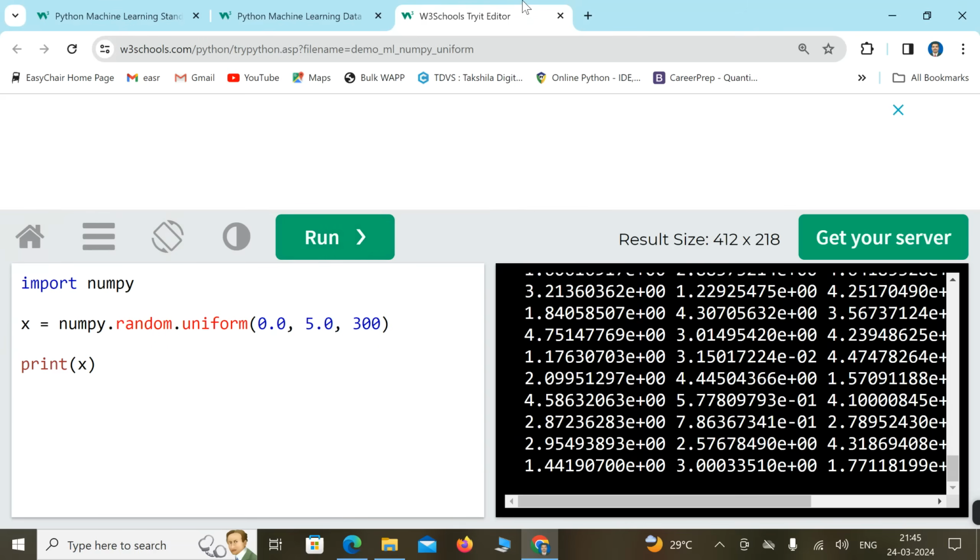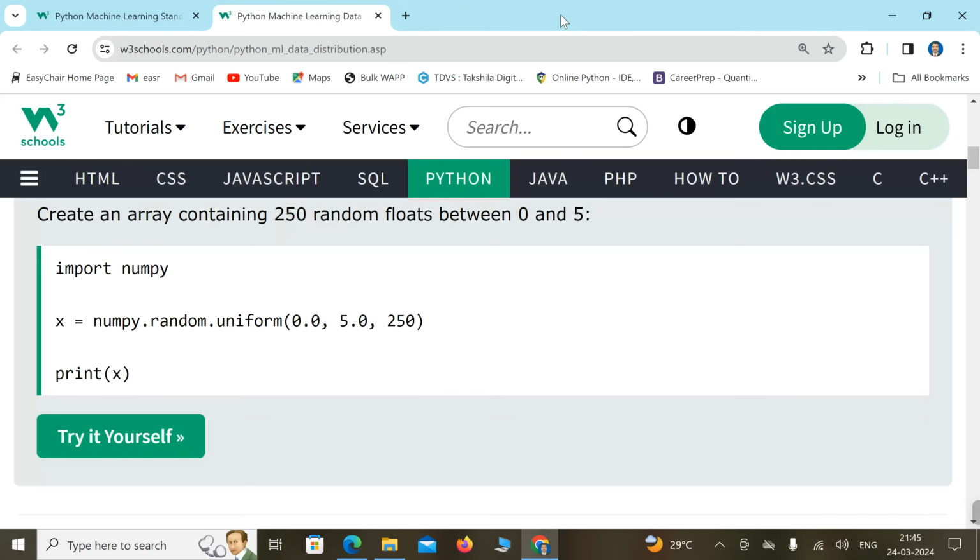For this I am using a function in NumPy. As usual, I have to import NumPy. Then there is a function called numpy.random.uniform. So this function is going to generate 250 samples as mentioned over here. If you change it to 300, it will generate 300 samples in the range.